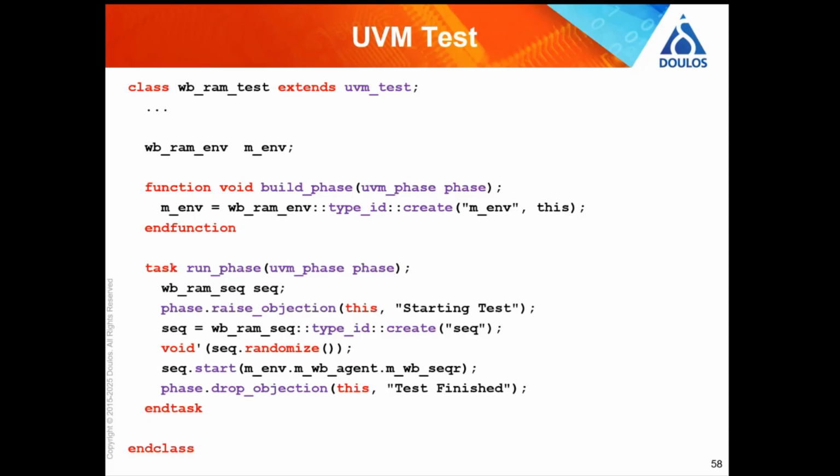And it's actually the sequence that's generating 10 random reads and writes. So broadly speaking, it's similar, but you can see it's much more complicated and much more powerful, and things are a little bit different now.